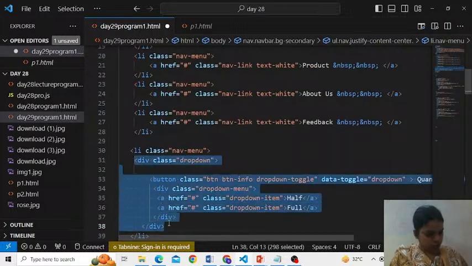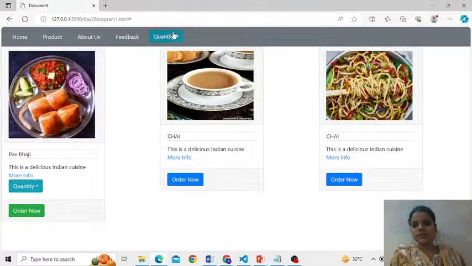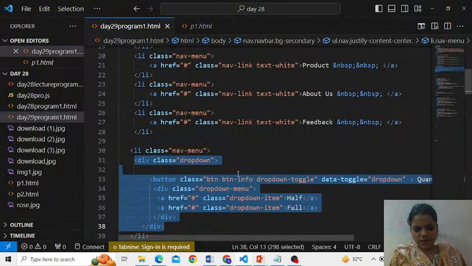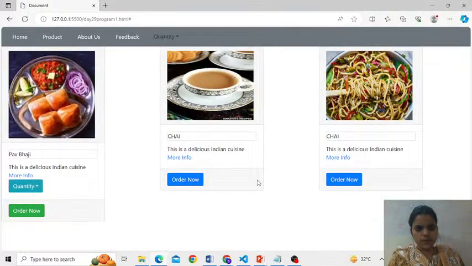This is an entire division tag. This is going to give us a drop down option. So let's see how it works. Am I right? Fine. You don't like this effect, just remove that. If it looks different from everything else, then remove the button info. Okay, so it's looking like that.